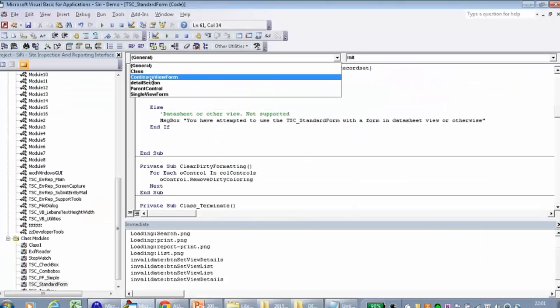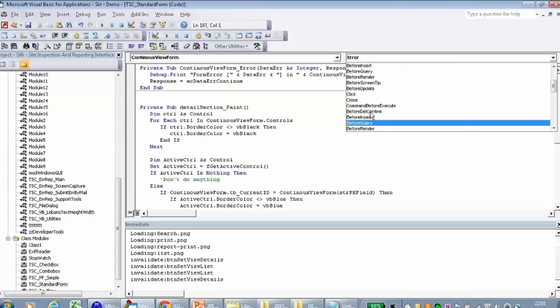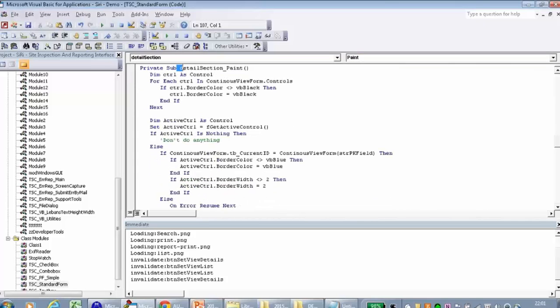So if we look at the continuous view form's events, here, detailed section paint.